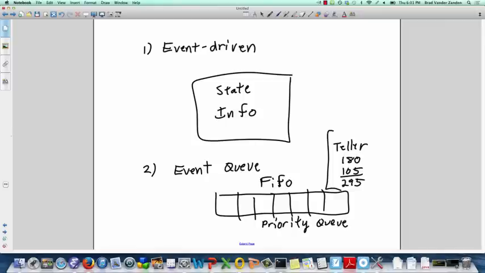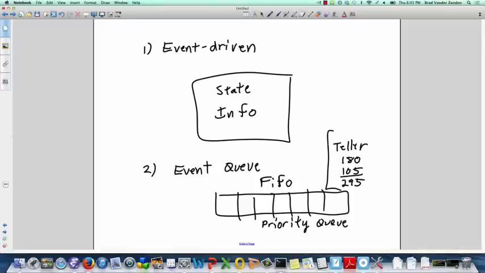They're event-driven, and the control is in an event queue, and there's essentially a main loop that is simply removing events from the event queue, executing the events, updating the state information, and if there's some presentation component, i.e. a graphical interface, then that graphical interface would get updated in response to changes to the state information.